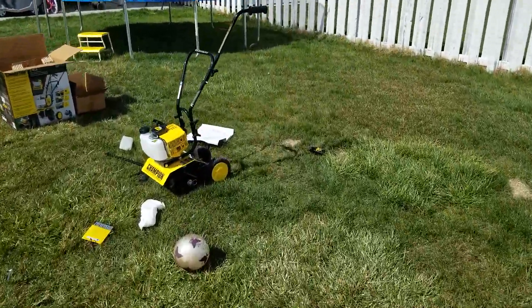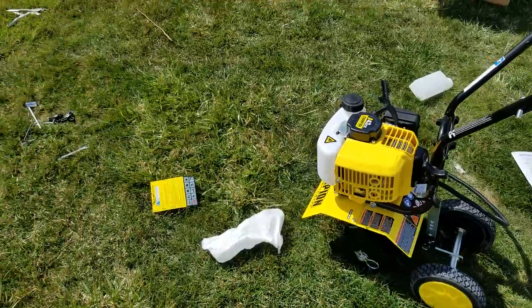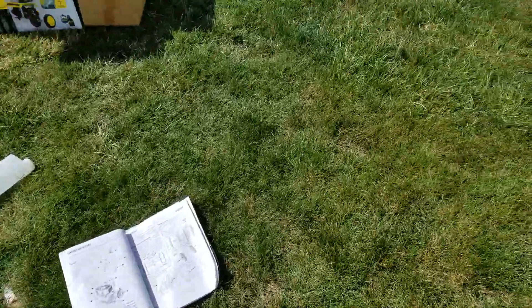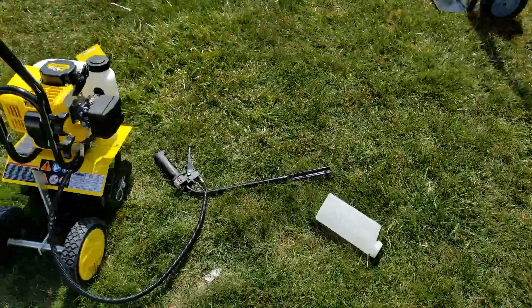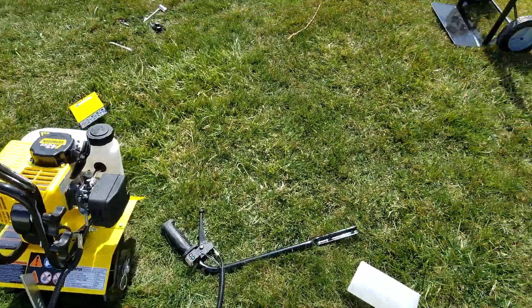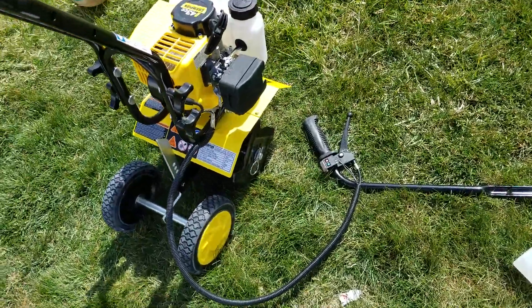And we got right here the rototiller. The rototiller, it's a 43cc. The only thing about the rototiller that I don't like is that it is a two-stroke motor. I'm not a true believer in two-stroke — never was. I believe in four-stroke technology, but that's okay. I don't mind mixing oil with gas, as long as I do it every time so no one forgets. But who's going to be rototilling but me, right?